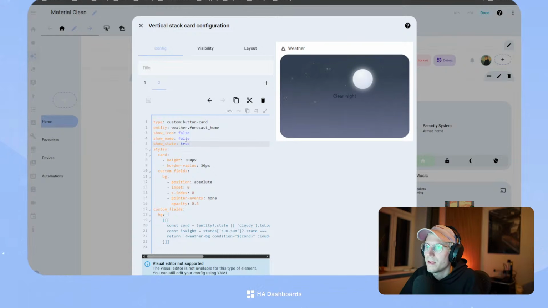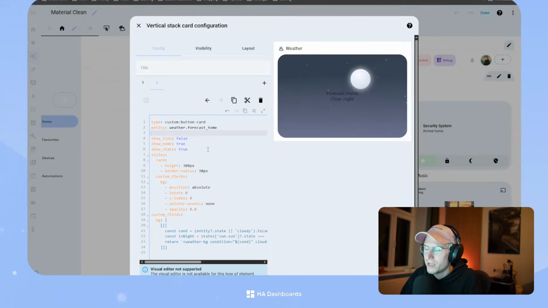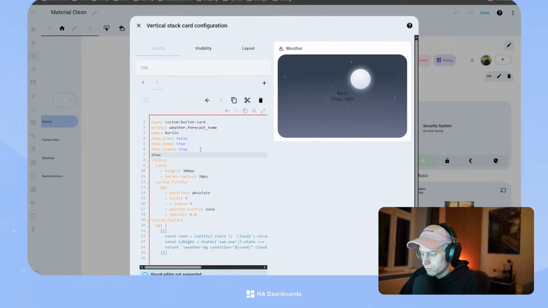No? And then maybe we can also show the name. Which actually I think I would change the name and I would put where it is. The icon I think I would not show, but I also want to show the label, I think.